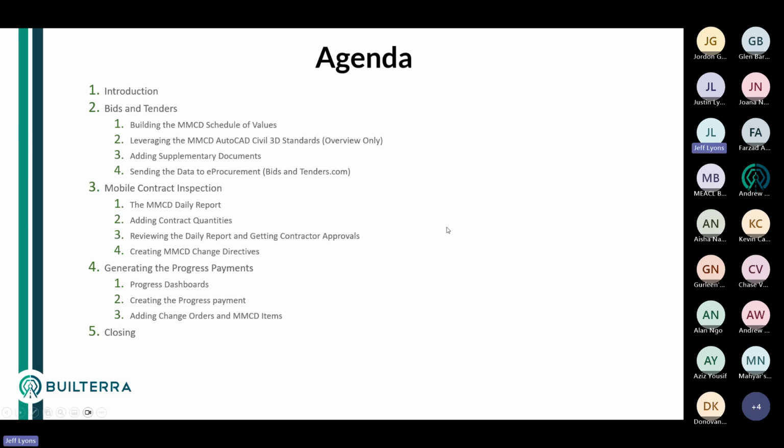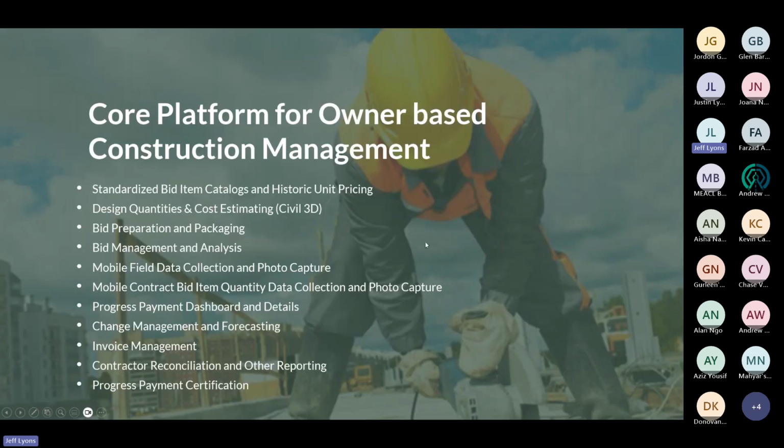All right, so starting off with the introduction to Builterra and our company AEC Solutions. This is what we started doing about 10 years ago. And so we've been implementing to over 40 public sector clients and about 120 organizations across Canada, all doing, in most cases, linear public sector work. So construction contract admin is our core competency and what the product was built for.